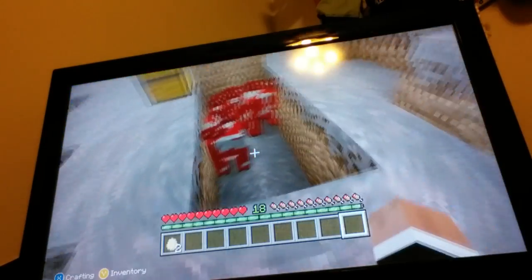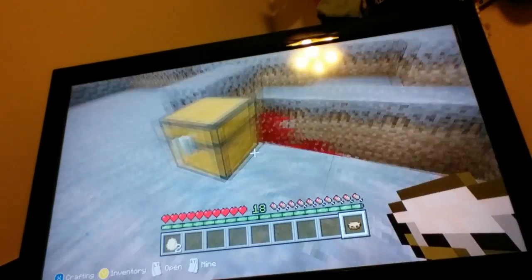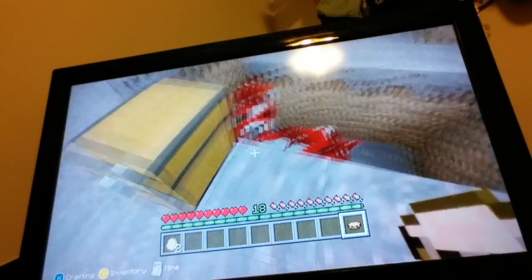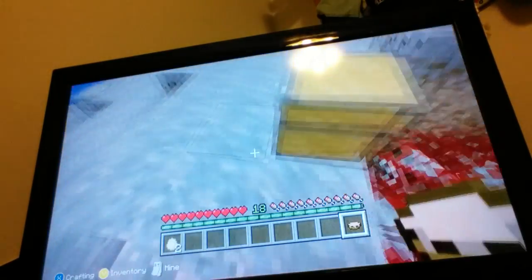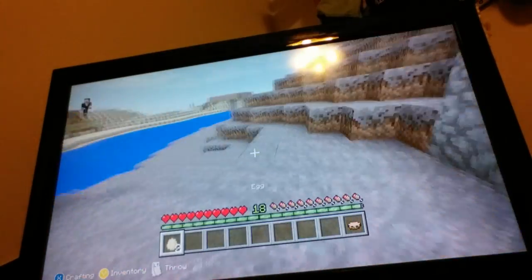And then here's our infinite food source. I found a little exploit. You just take a bowl, and then you get hungry, and then you just stand here and eat. So that I'll show you. Let me just jump around a little bit while showing you some other stuff.